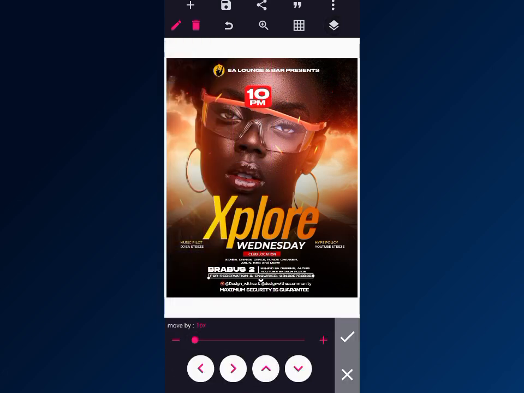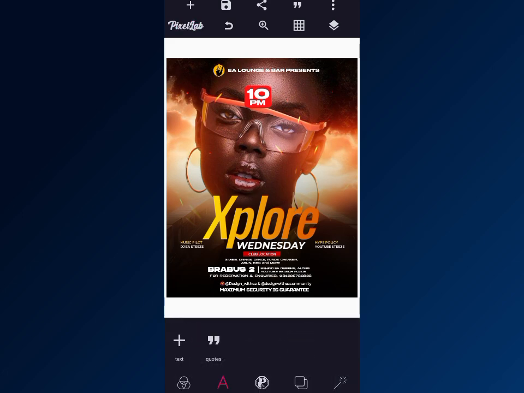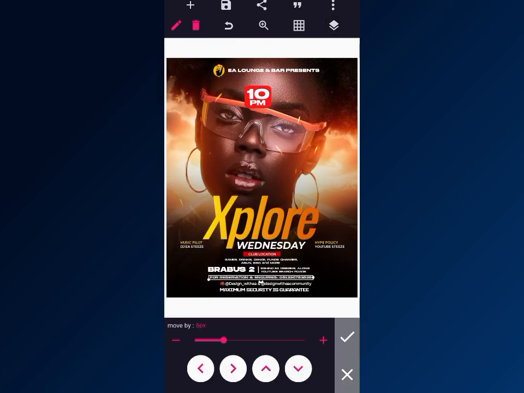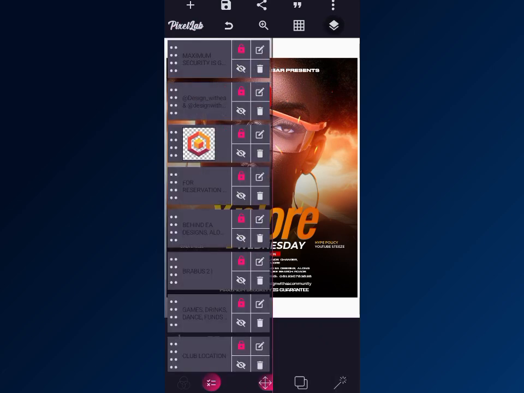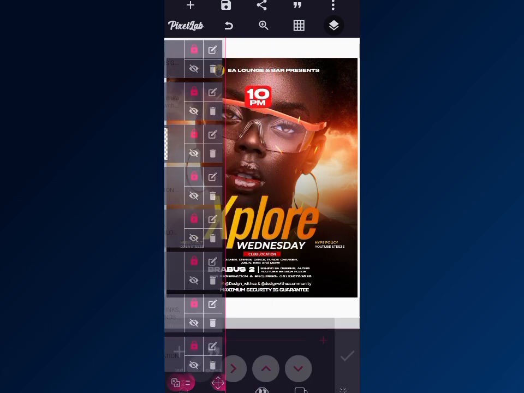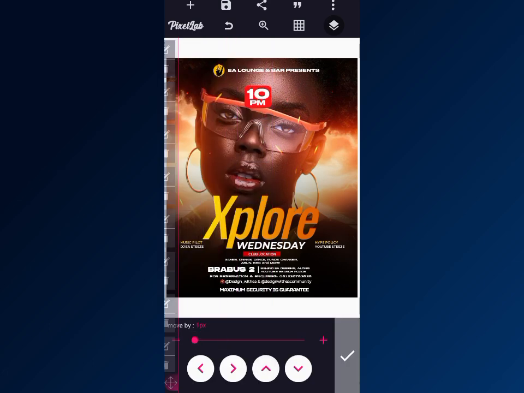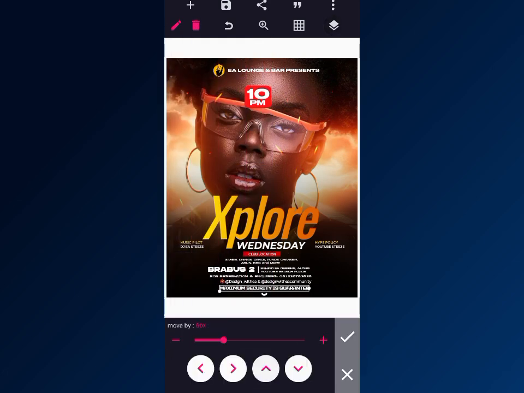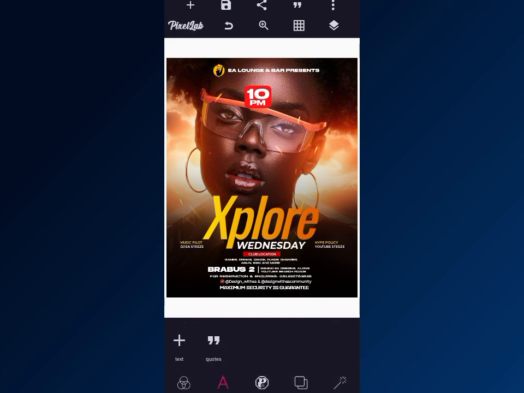I've already taken permission for you guys before I started making it small. I just try to make it small there because this is an imported background we just got. We're trying to create something with this image. Then I can just raise this maximum security up and boom, I think the design is done.